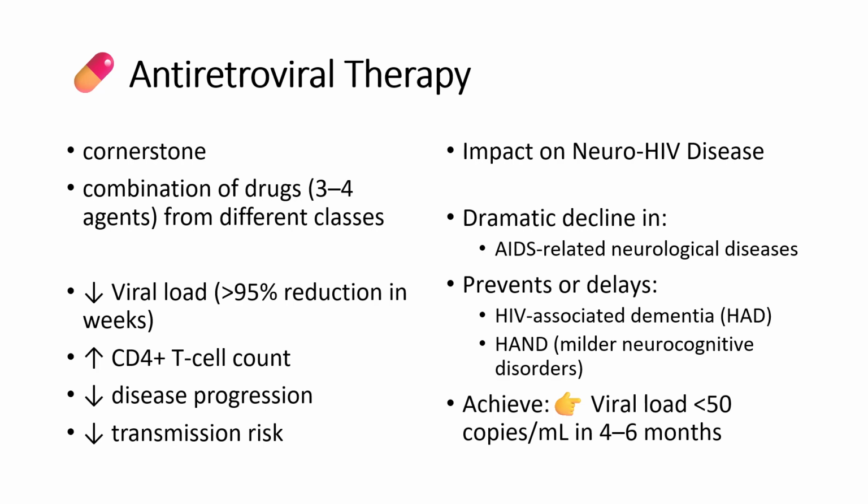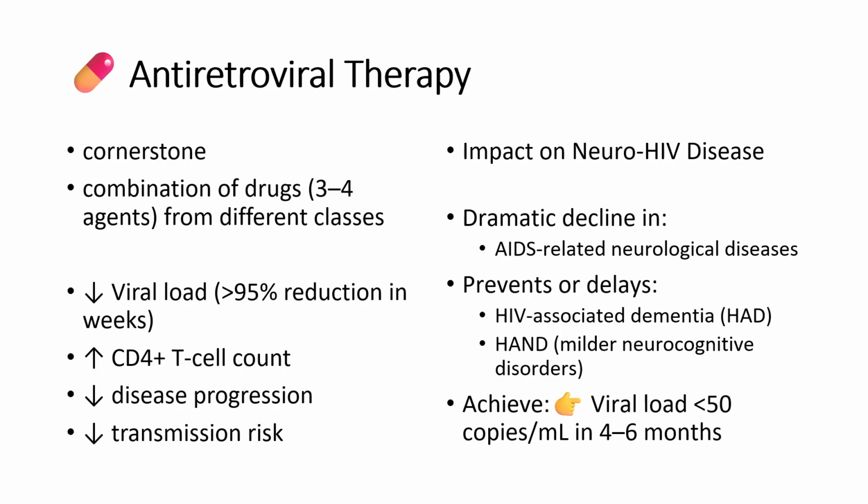Coming to the role of antiretroviral therapy, it is the cornerstone of the therapy. It uses a combination of 3 to 4 drugs from different classes. How it works is essentially by reducing viral load, more than 95% reduction over weeks, increasing the CD4 cell count, decreasing disease progression, and reducing transmission risk.